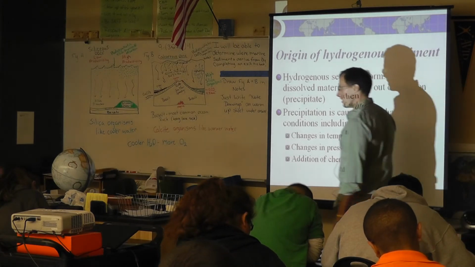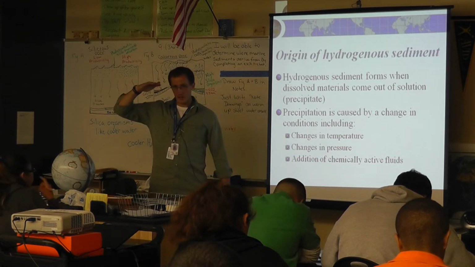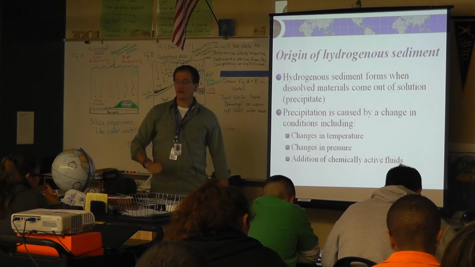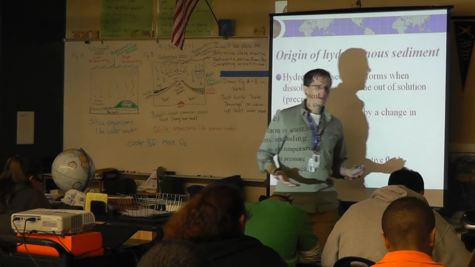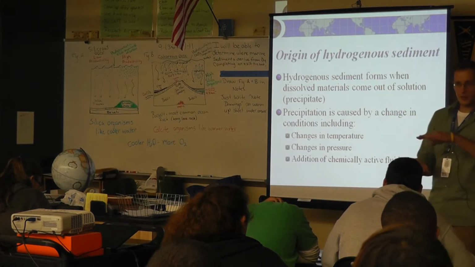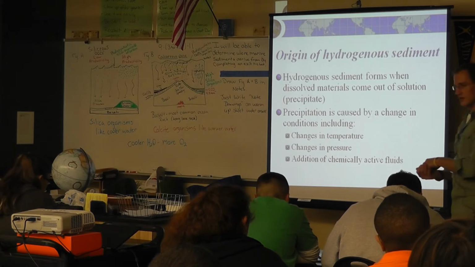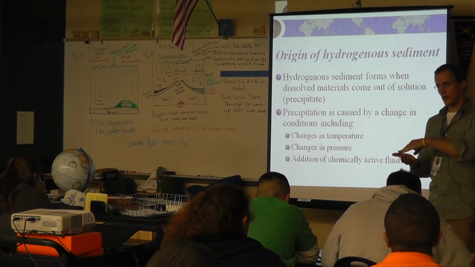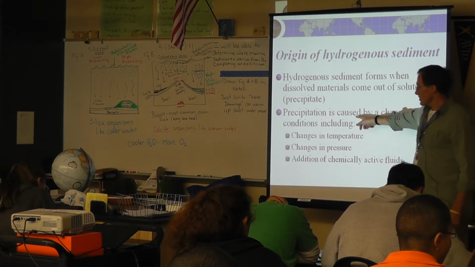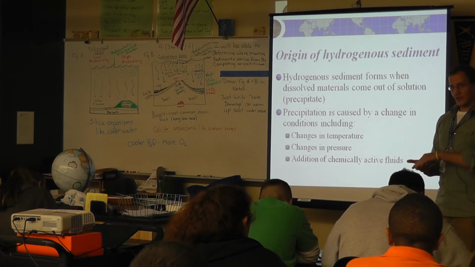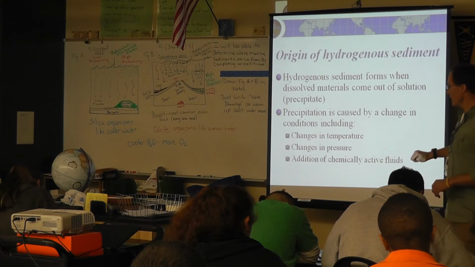So think about a glass of salt water. You let it sit for about an hour, what's going to happen to the salt? It's going to eventually dissolve out. So that is called a precipitate. When something dissolves out of something else, that's a precipitate. So when the salt settles out of the water, it precipitates out. Precipitation, so this process can be influenced by generally three things.